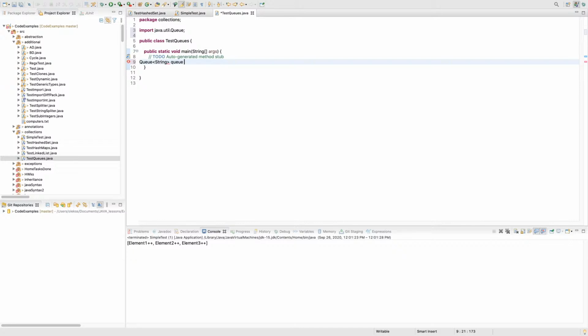And we can add something, or we can also use offer, poll and peek.